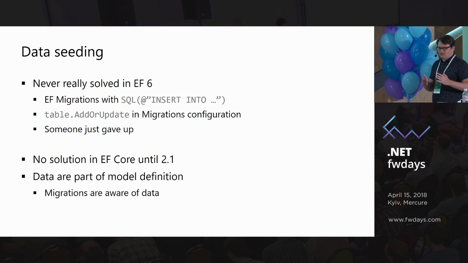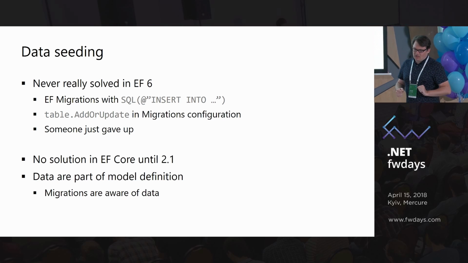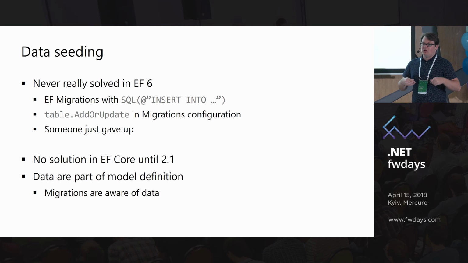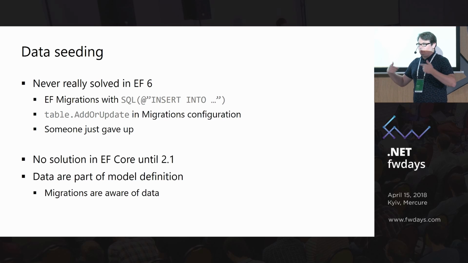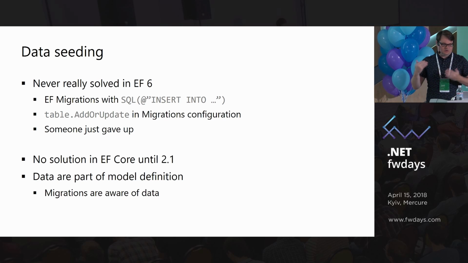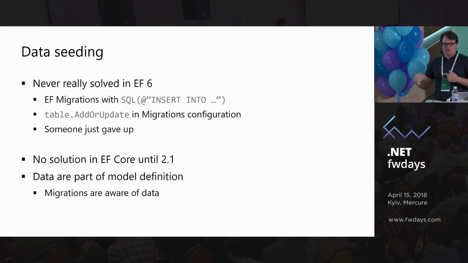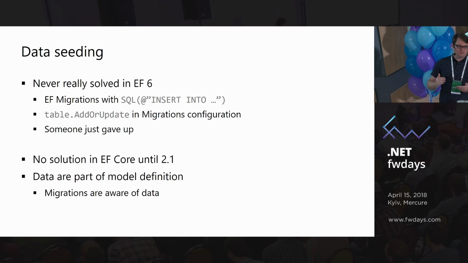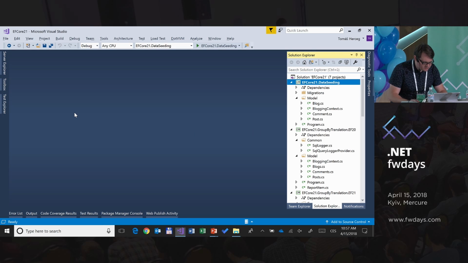And data seeding is a new feature of EF Core, which allows you to specify some initial data for every table. And this is part of the migration process. So if you add new data using the data seeding features, a new migration will be generated, and it will also generate the insert, update, or delete statements, which is great. And there is also the reverse logic when you want to unapply the migration and revert to the previous version. It will also fix the data. So this is a great thing. And let's look at how it works.